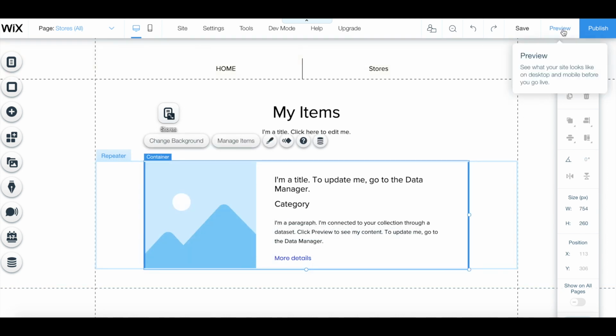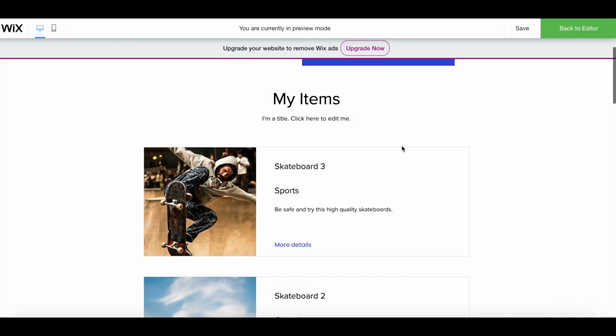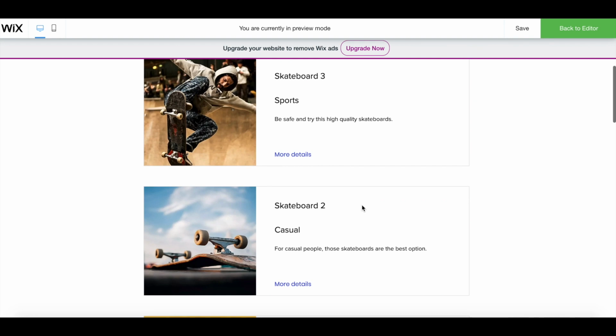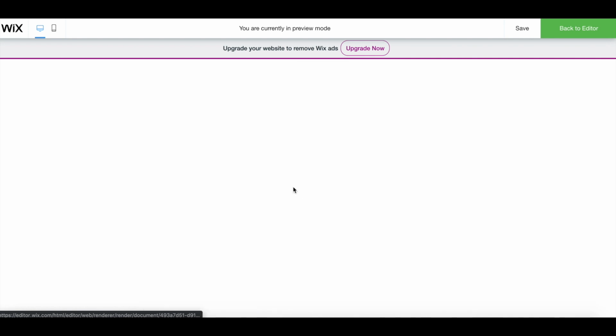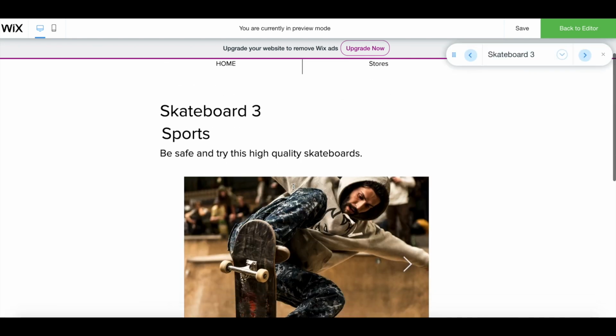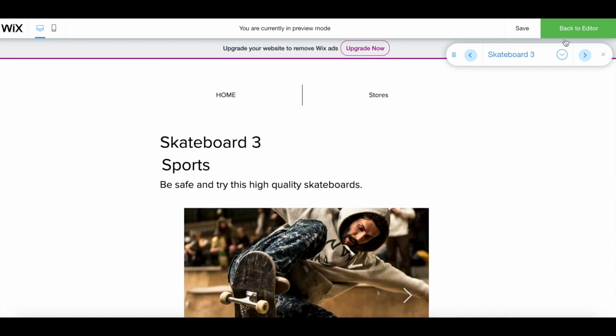So now if I preview, and then if I choose, let's say, skateboard tree, if I click on more details, it will take me to the item dynamic page, as you can see here. Cool. Let's go back to the editor.